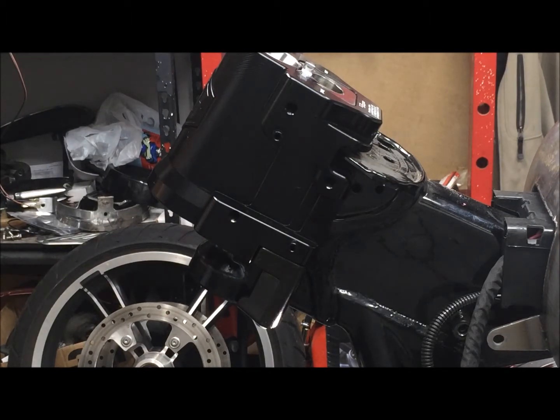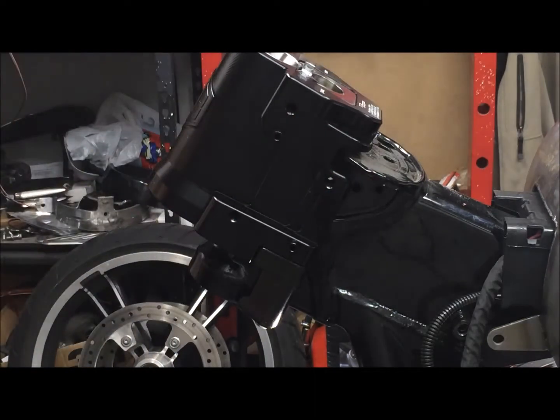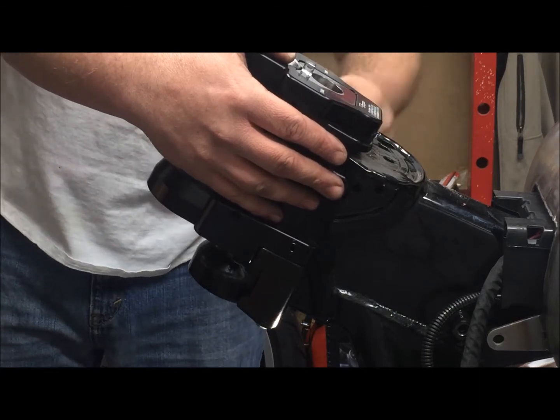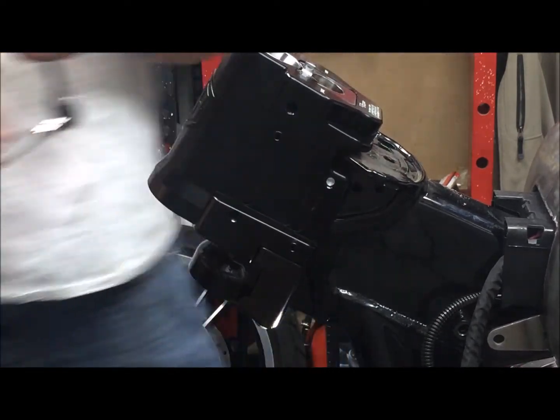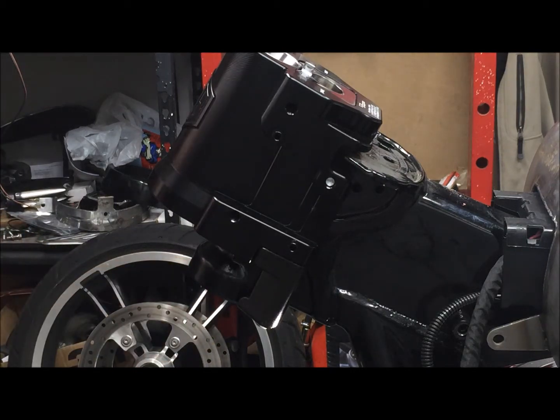Now we're going to attach the through frame bolt. And that gets hand tightened as well. Still loose. Now we need to tighten the stem bolt to 100 foot-pounds. Get this right up to 100 foot-pounds.